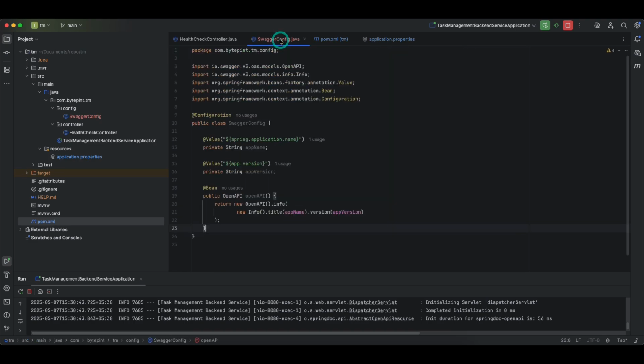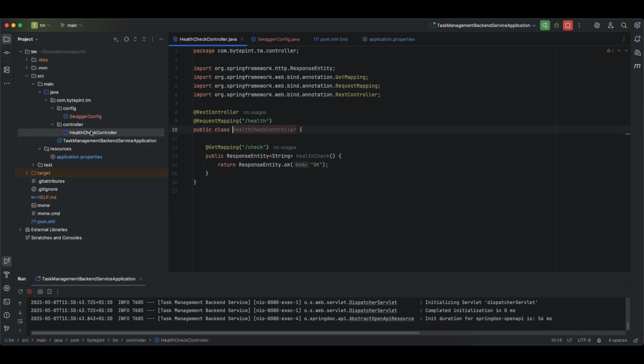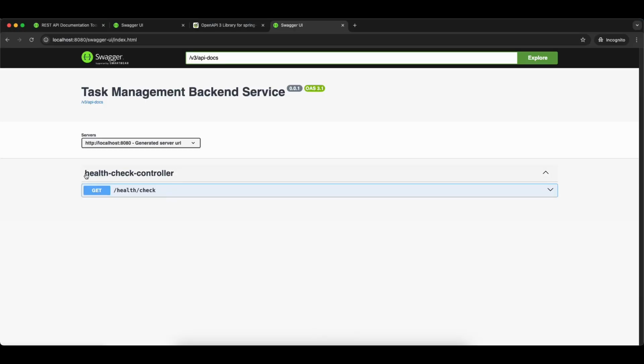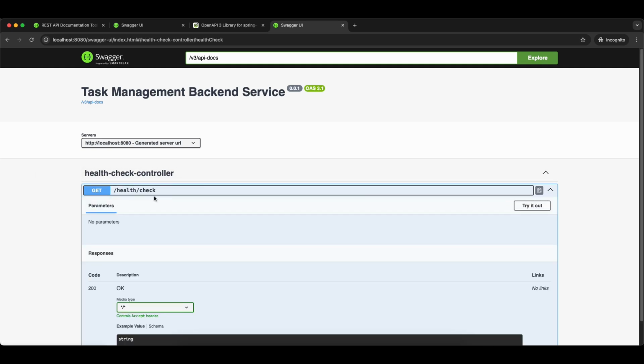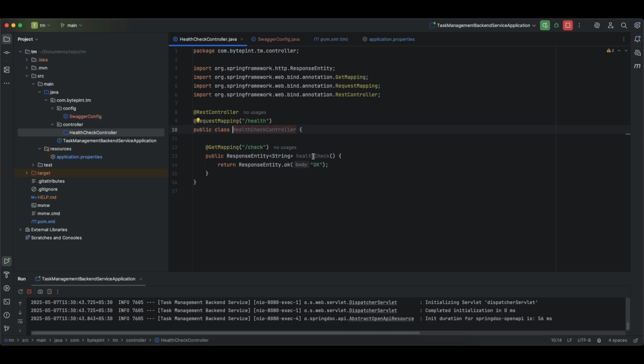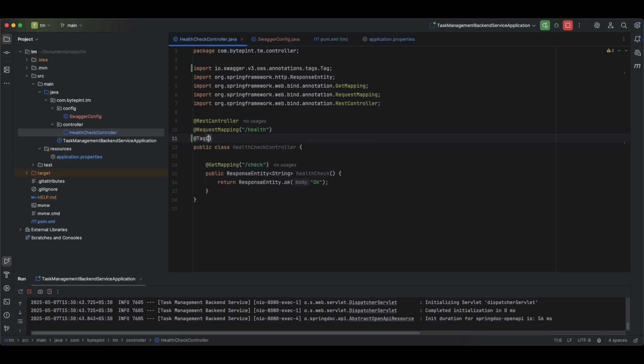Okay, and one more thing. If you go to your health check controller, you see a very technical name here, health-check-controller, right? And I don't have any information, it is just saying /health/check, but no other information, right? So how can we define that information? First of all, I don't want this health-check-controller. I want some non-technical name. For that, I need to use a tag. I will say Health Check Controller.